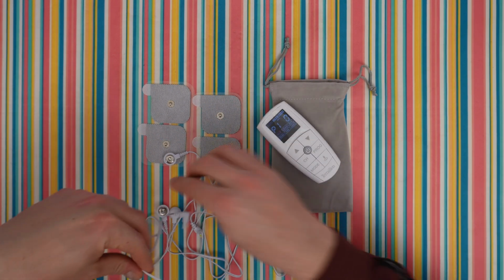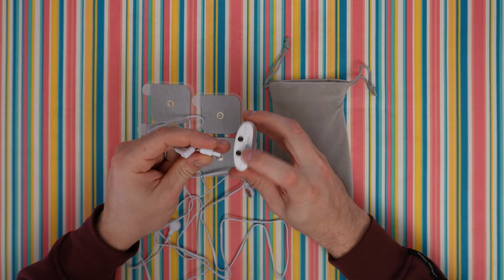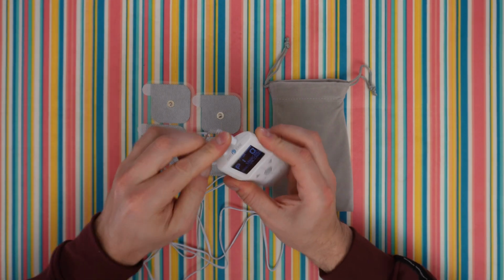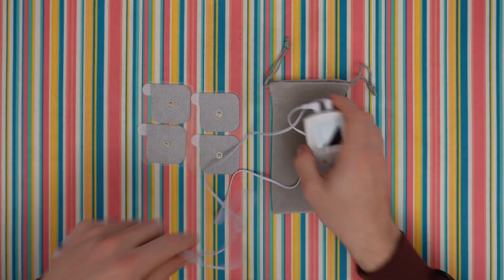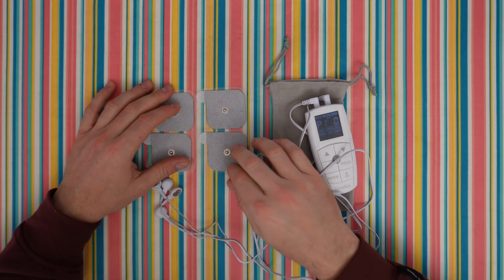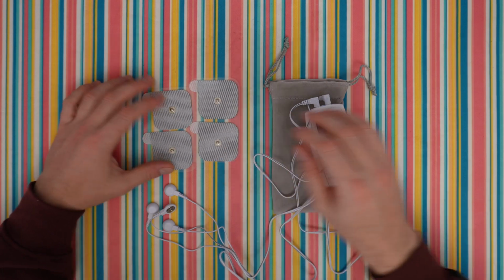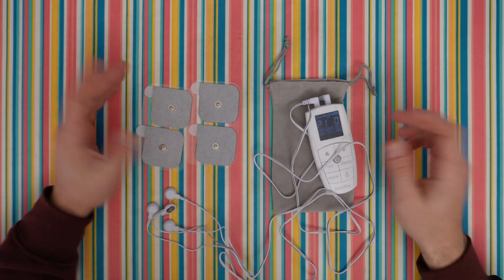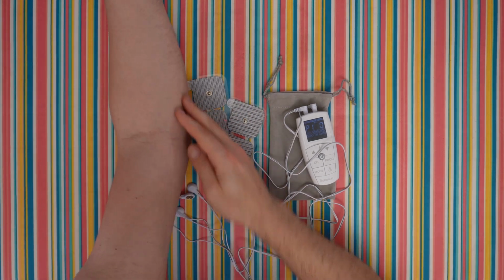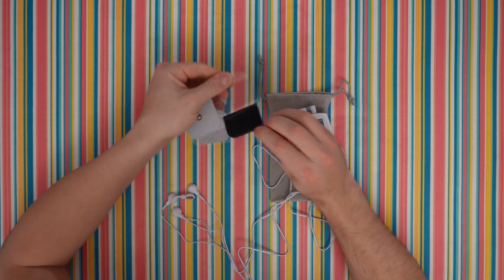And of course we have these 2 independent control channels here. We need to connect the cables. And then after applying at myself, we need to connect these cables to the 4 adhesive electrodes. So let's test it on my arm. Now I will connect this adhesive here for elbow pain. Well, it is very easy to do that.